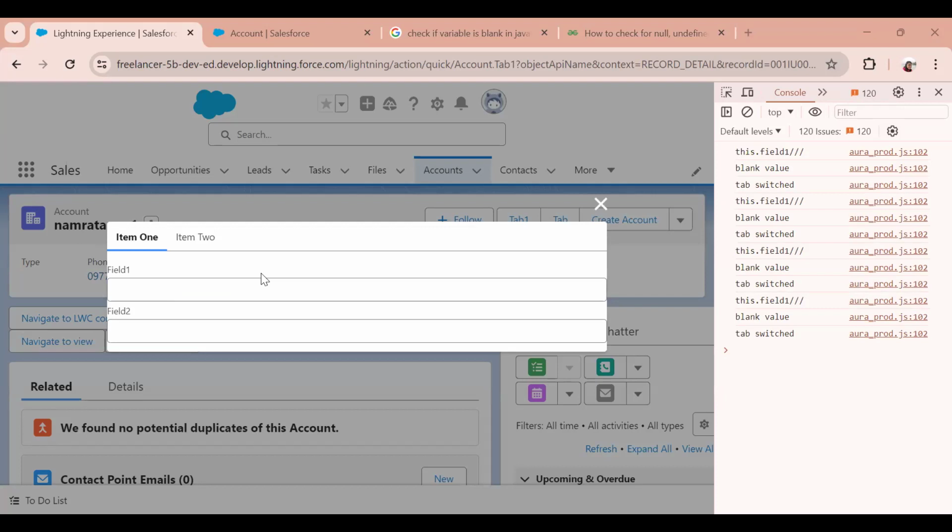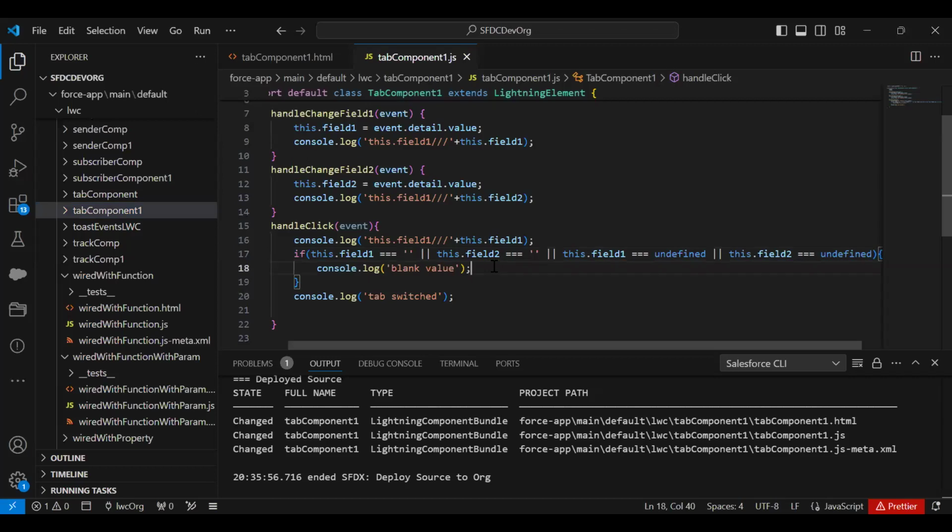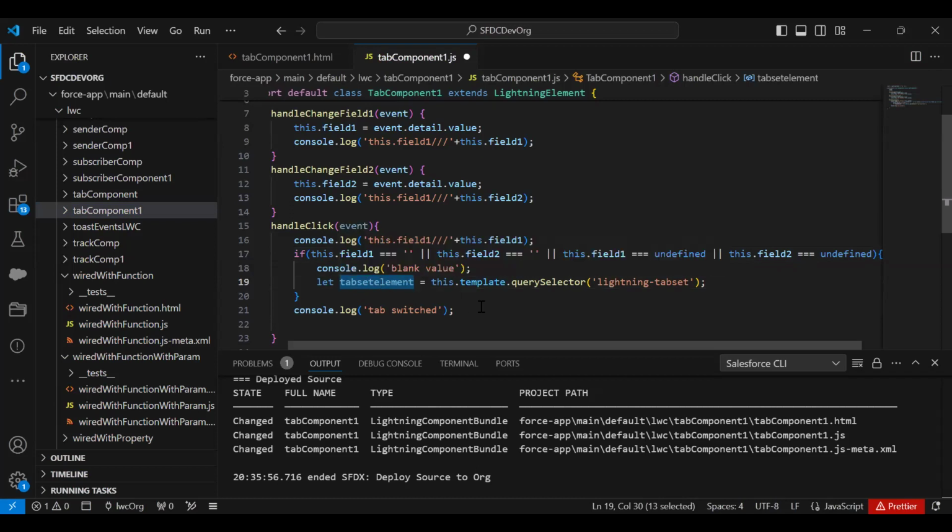So how do I handle that? First of all, I would declare a let variable. Then I'm going to say this.template.querySelector and get the tab set that we have. In our case, we have only one tab set, right? So I get that.